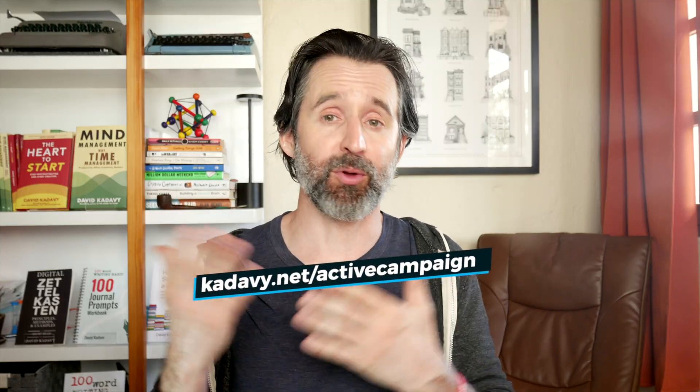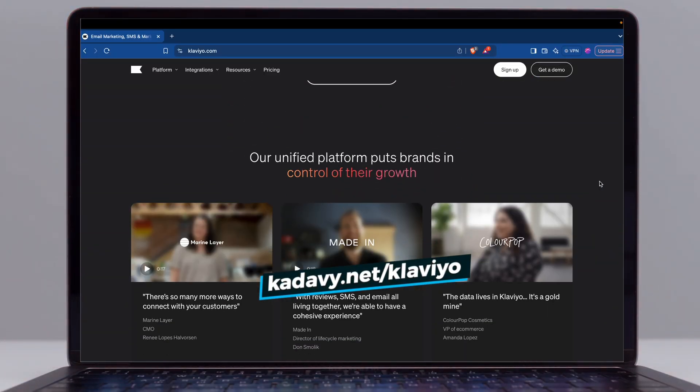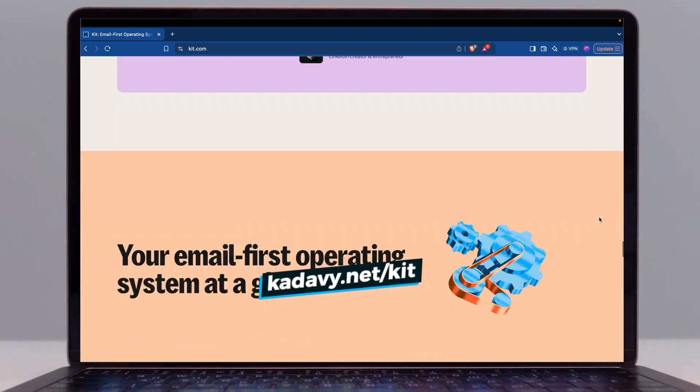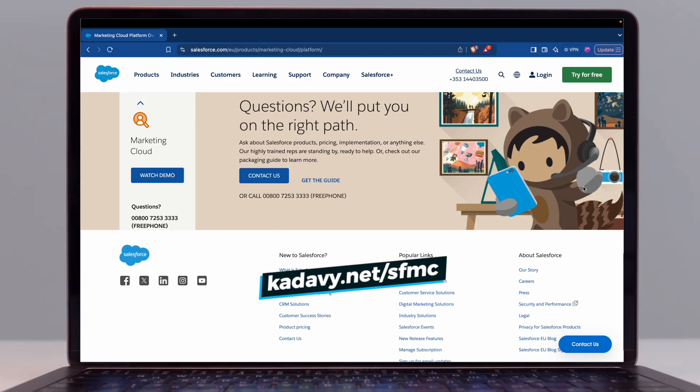Despite the things about ActiveCampaign that are less than ideal, I'm clearly very happy with the platform, which is why I've been using them for eight years. Just because I'm happy with AC doesn't mean you will be — try the free trial available through my link. Here are some alternatives depending upon your needs. If you are all in on e-commerce, take a look at Klaviyo — they have deep integration with e-commerce platforms such as Shopify and pre-built automations for e-commerce scenarios. If you're a creator, take a look at Kit — they have a quicker setup with simpler automations and lots of built-in tools for creators, such as lead magnet landing pages and monetization, though with fewer integrations and no CRM. If you're an enterprise customer, check out Salesforce Marketing Cloud — it will help you craft sophisticated customer journeys with rich data, but at a premium in cost and complexity.